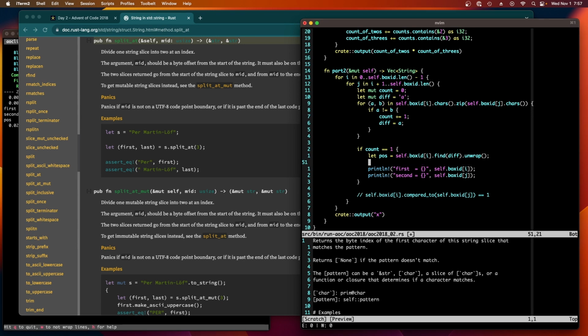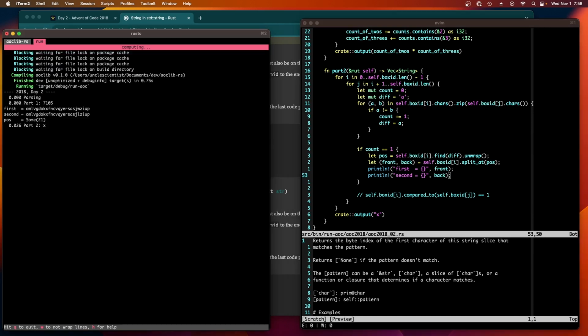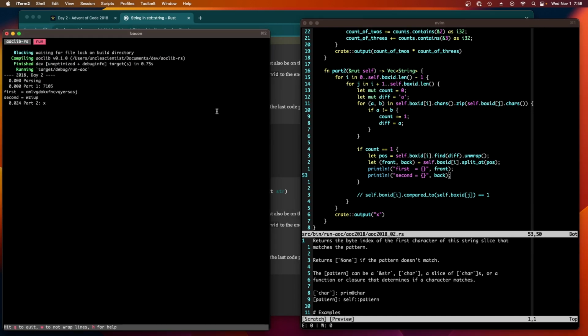So we can just say front, it returns two strings, front back equals self box ID i dot split at pos, and then we can just put those here, front and back, right? Right, and the W is what we want to remove.